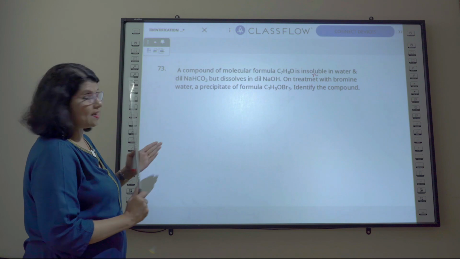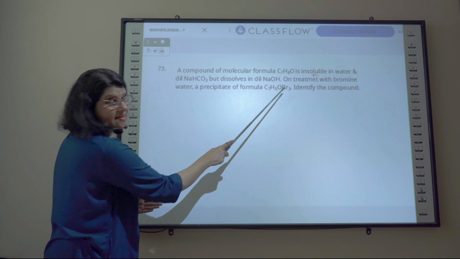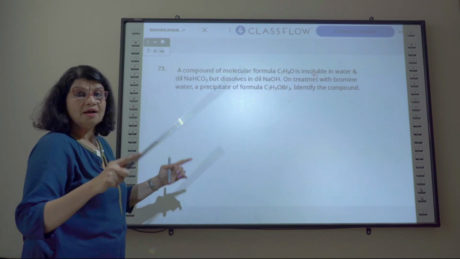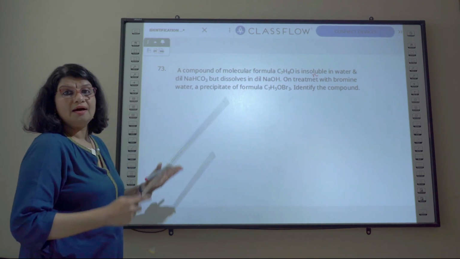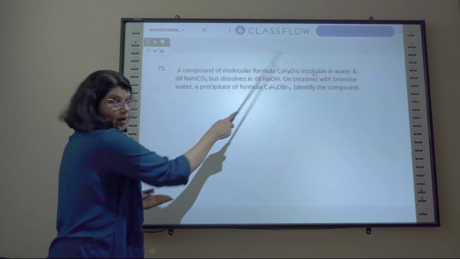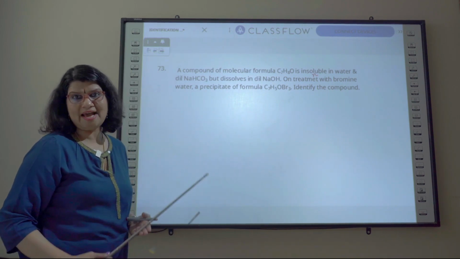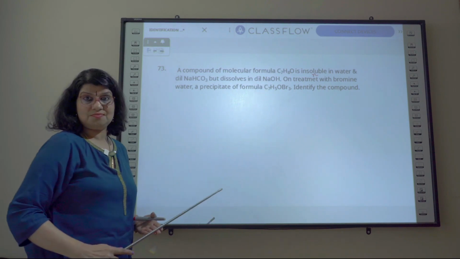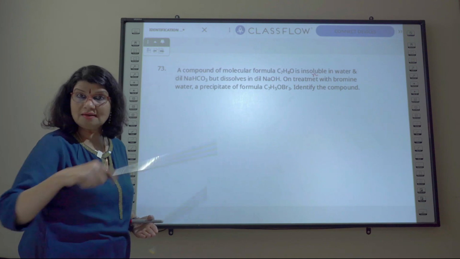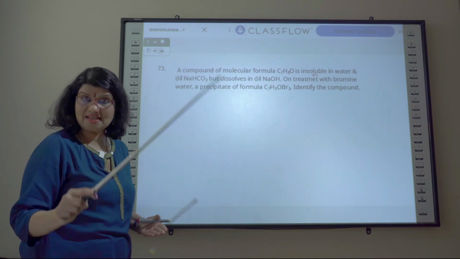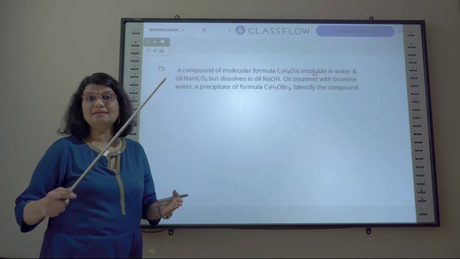Identify the compound. It doesn't look as easy as you may think. It's not as easy as it may appear because you have to get a product with 3 bromines substituted on the ring. Now you notice that there are 7 carbon atoms, so it could be a benzene ring with an OH group, so it could be a phenolic compound. Benzene has only 6 carbon atoms. This has 7 carbon atoms. So the 7th carbon atom will be a methyl group attached to the benzene ring. So you have a benzene ring with an OH and a methyl.